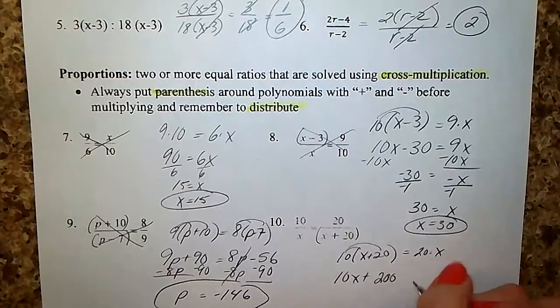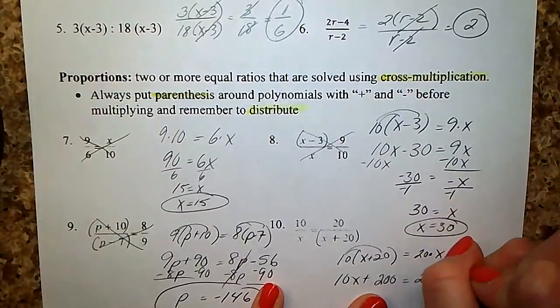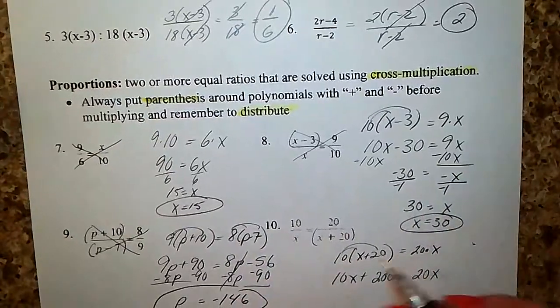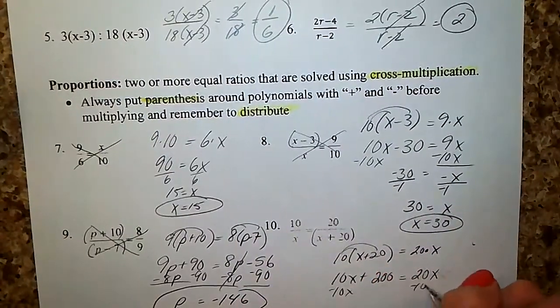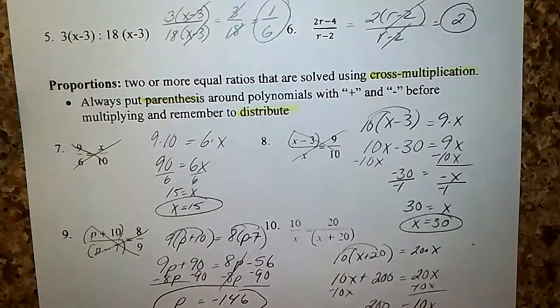200 equal to 20 minus x. Oh no, that was 20 times x, right? So that's 20x, not 20. That was a dot, so that's 20x there. Okay, so now I'm going to keep going. Let's see, I'm going to subtract 10x on both sides. I'm left with 10x is equal to 200. And of course, now I have to divide by 10, and my x value works out to be 20.